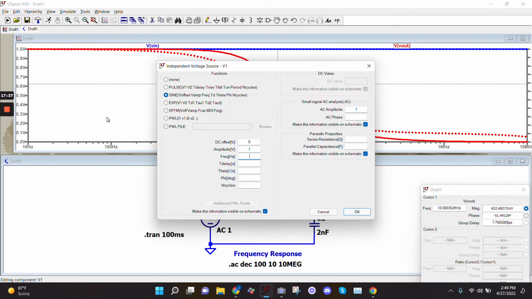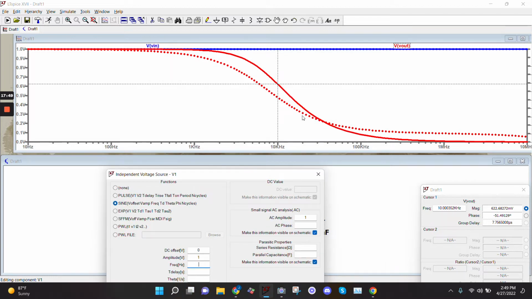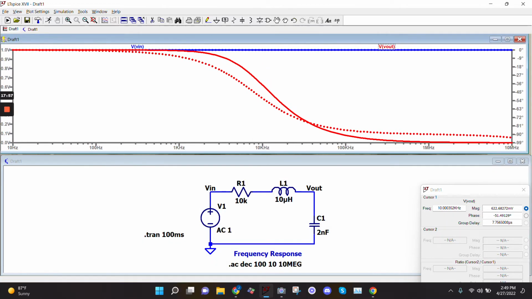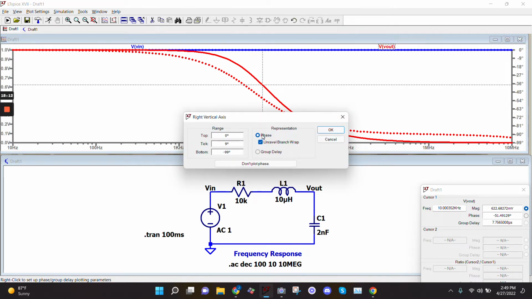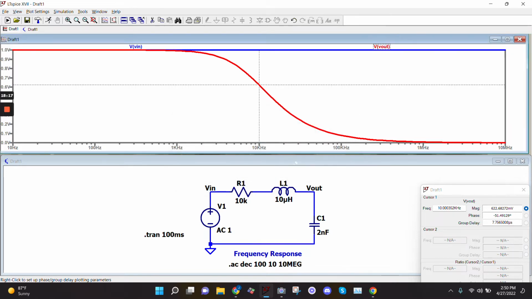What's the red dotted line? It's the phase. Oh, okay. So the dark line is the magnitude and the dotted line is the phase, because we care about magnitude and phase, right? So the magnitude changes as the frequency changes, as well as the phase changes as the frequency changes, and this is showing you. On this side you can't see it because I shifted it, but over here we have degrees, right? This is phase. The dotted line is the phase. So right here it says phase, right? If I right click on that axis it says phase. And you can do don't plot phase if you want, and then you'll just get magnitudes.